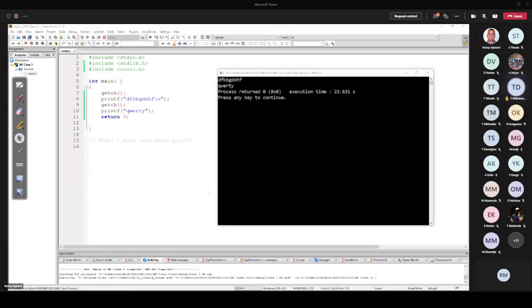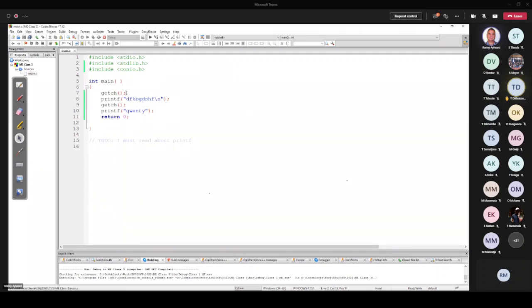Is it a must that we must always have that getch? No. The getch, all it does is stop the program from executing any further until you press a key. So it's waiting for you for input. That's why I'm using it, so that it stops the program so that we can see step by step what is happening in the output. That's the only reason why we're using the getch.